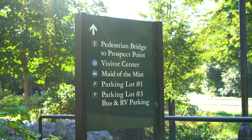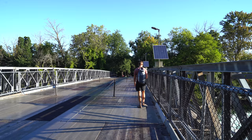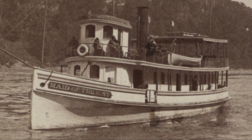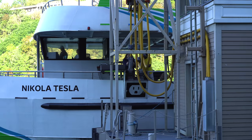After seeing Niagara Falls from Goat Island and Luna Island, we walked a mile across the river for one of the top things we wanted to do at the falls, the Maid of the Mist boat tour. The first Maid of the Mist boat hit the water in 1846 and started as a sidewheel steamboat ferry with twin smokestacks, and over time has evolved with many different boat types, and today they are now using all electric, zero emission passenger vessels, the first of its kind in the US.